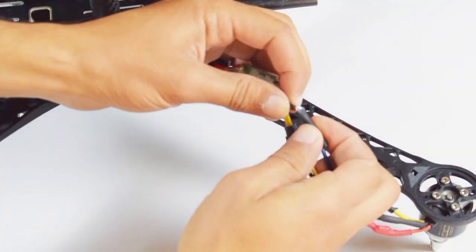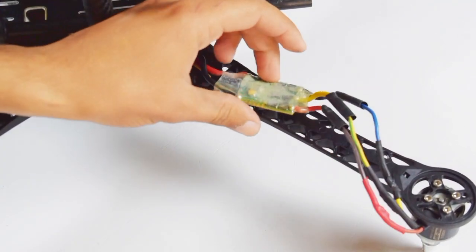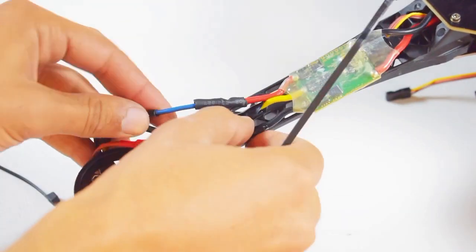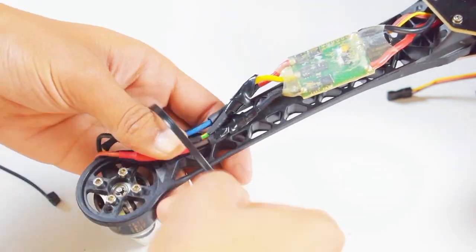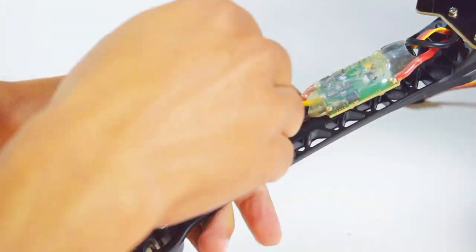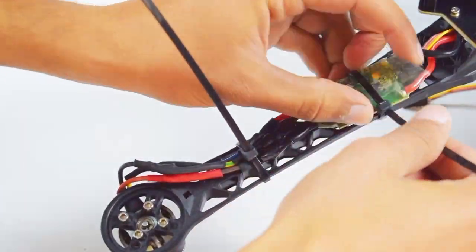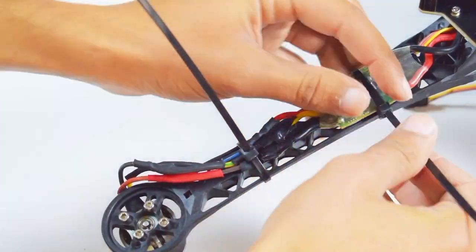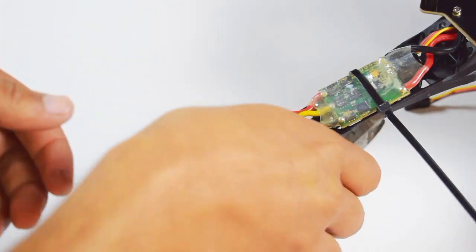Now secure the cable with heat shrink pipe. To keep the wires from being loose, we will use zip ties. Tie the wires to the frame using zip ties. Also tie the ESC with a zip tie. Now cut the extra part of the zip tie.